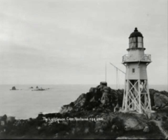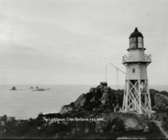Okay, the northern part of our journey then, we finish at Cape Foulwind, and it was on the coast road in the days when the stagecoaches went northward up the beach from Charleston, but fairly soon after the Addison's Flat rush, the main road was diverted through there, and you went through the way that the main road does now. But no visit up the coast road is complete without going out to Cape Foulwind and of course Tauranga Bay, which is the place where the seal colony is.